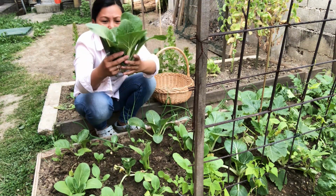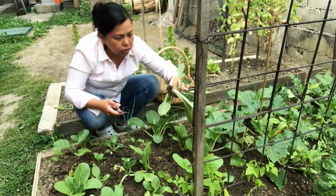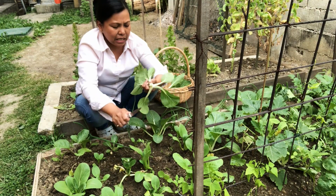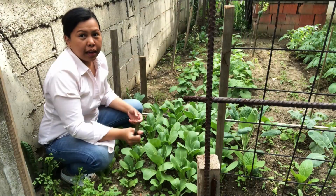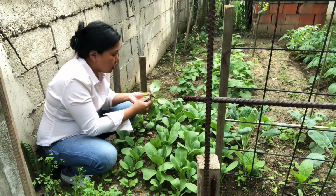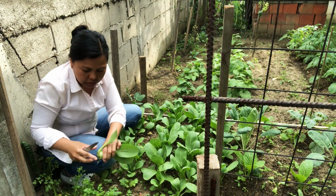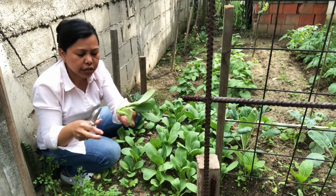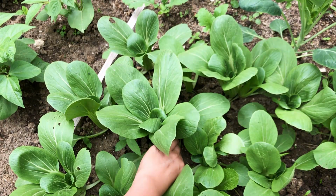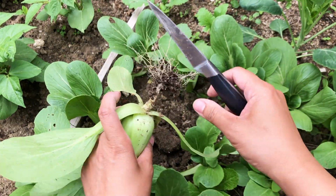And so this one, white stem, dalawa, I'm gonna harvest more. Ito din, harvest natin. And ito naman yung another. Yung green stem, yun no. Ang ganda niya. We'll see. And tapos, ito malaki na siya. Let's see. Nice, walang ano. Ang ganda.